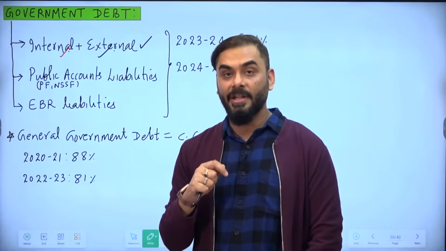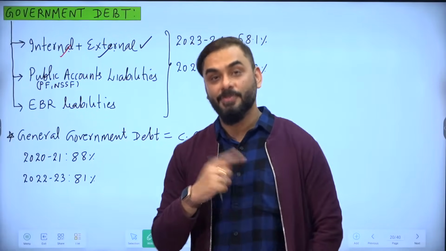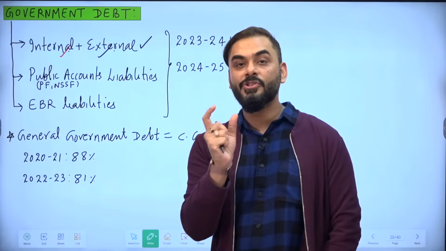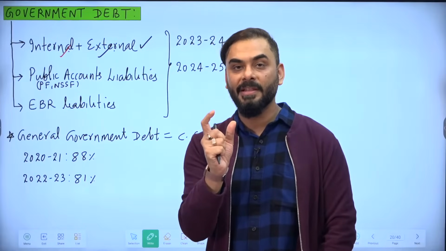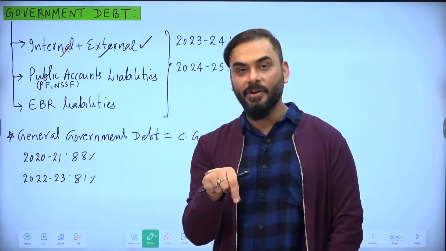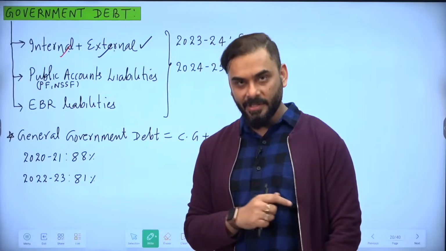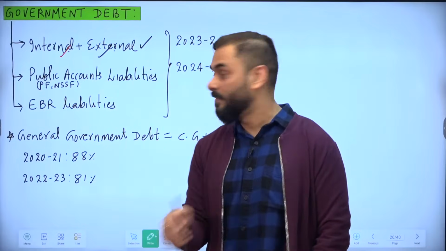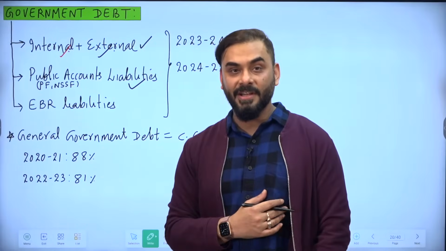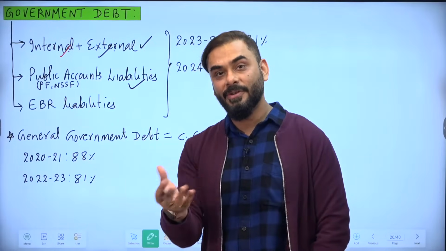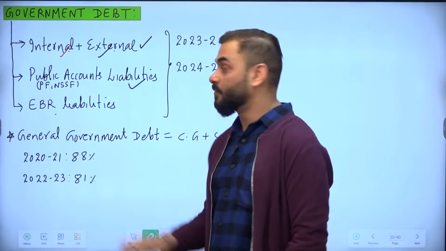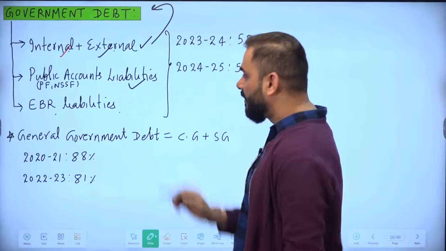Second, whenever the Government of India starts schemes like national savings, small savings certificates, or provident fund, and people buy those schemes, where does that money go? In the public accounts. The money that comes into the public accounts of the Government of India is not the government's money. The government has to return it because people have deposited the money under various schemes. So that is also a public account liability. And third, sometimes our public sector companies, government companies, also take loans, right? Public sector enterprises take loans, so they are called extra budgetary resources. So there are basically three components of government debt.